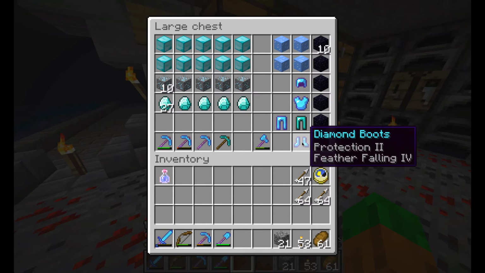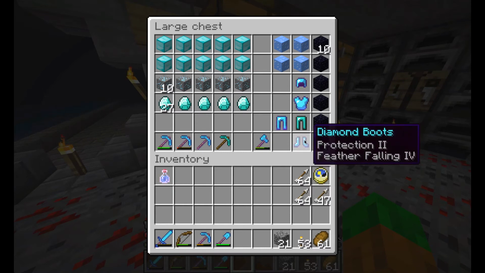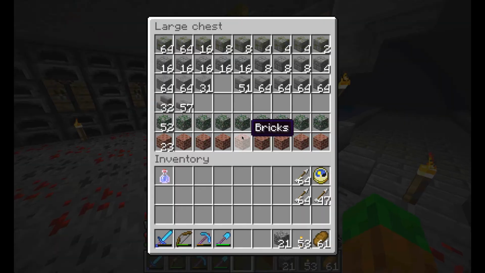If I wanted protection 3 or protection 4, that would be about 36, but feather falling 4 you can't get past about level 30, or it is a very, very low chance. Seeing as that's what I really, really wanted, I just did a level 25 on that and got the best thing I could get with feather falling, which is protection 2. So I was pretty happy about that.